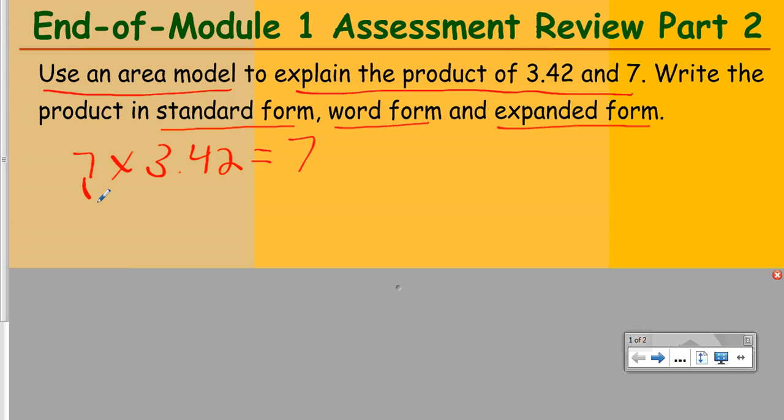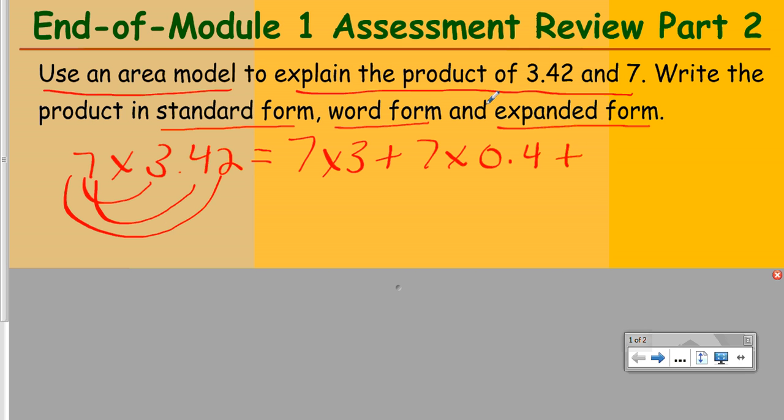Okay, that's the same as 7 times 3 plus 7 times 4 tenths. So plus, and I'm going to just put this in, well, no, I'll put it just like this. That's 0.4. Remember, that means the same thing. Plus 7 times 2 hundredths. So 7 times 2 hundredths. This, my friends, is the distributive property. That's right. It's pretty cool. I know. Pretty kind of a cool name. You know, the big D for DP, distributive property.